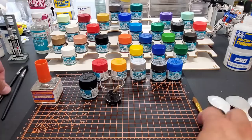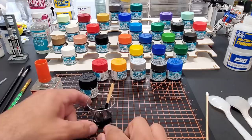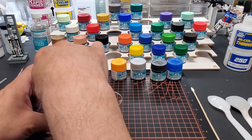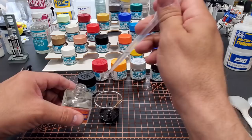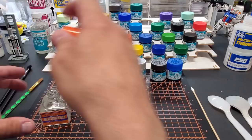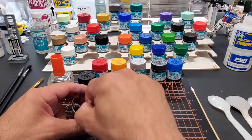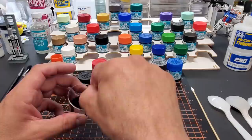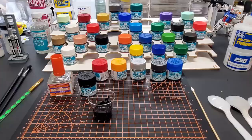Now let me show you how to brush paint with these. The ratio doesn't matter as much here — we'll go straight out of the jar with black and add Mr. Retarder Mild. Just put some in — trust me, it doesn't matter too much. I say roughly 10 drops to what I showed you in there if you want to nail down a ratio. Stir it up. I've got clear little shot glasses from the Dollar Tree — all this stuff from the Dollar Tree comes in handy.